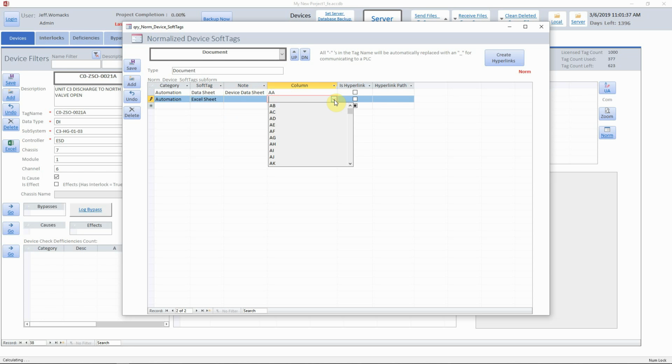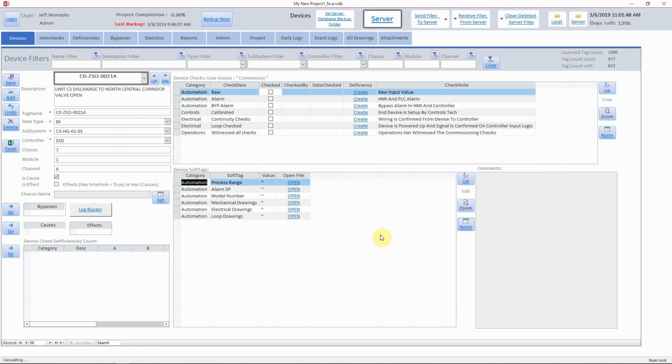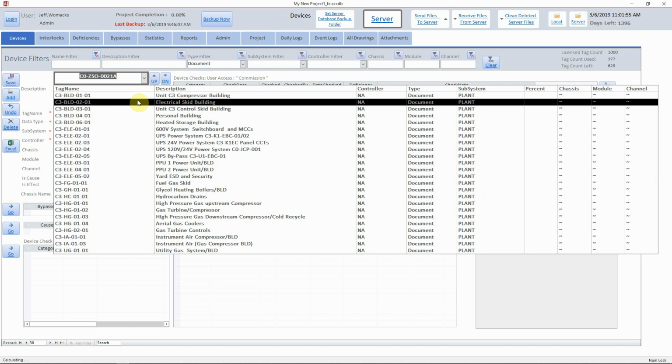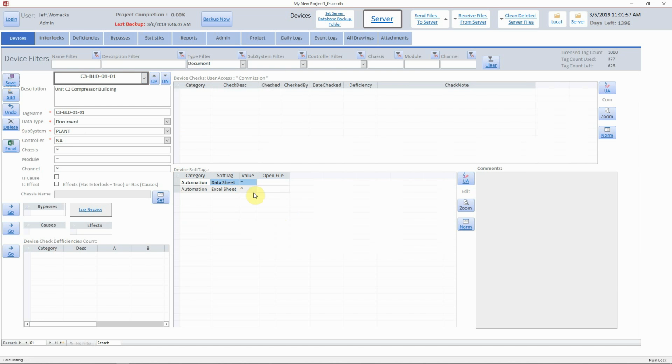If I've added column AA, the next one available is column AB, and that's the one it'll give me. So I'll hit save there and close. Now if I filter my types to document and click on there, you see it has those two soft tags in it that I just added in the normalization table.